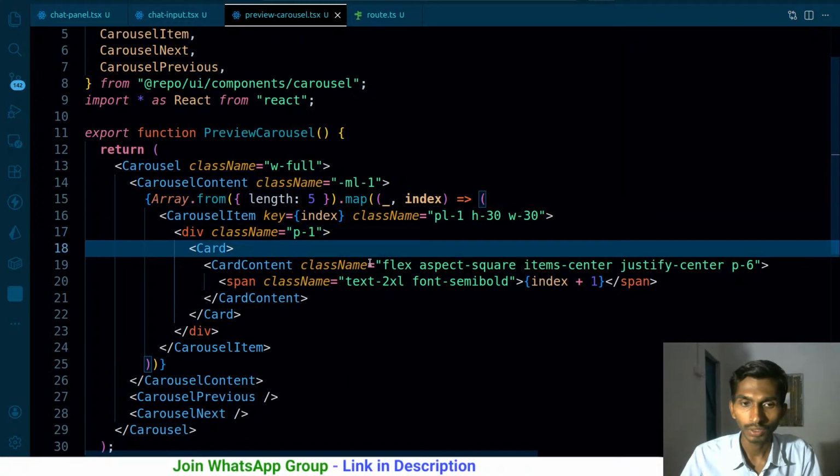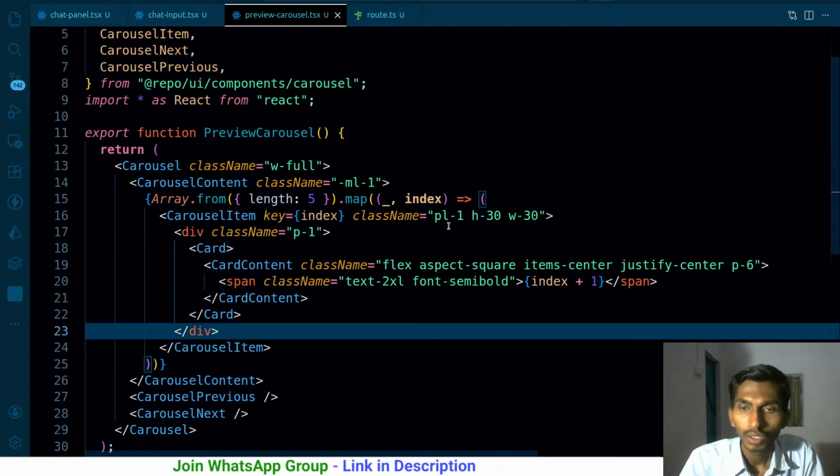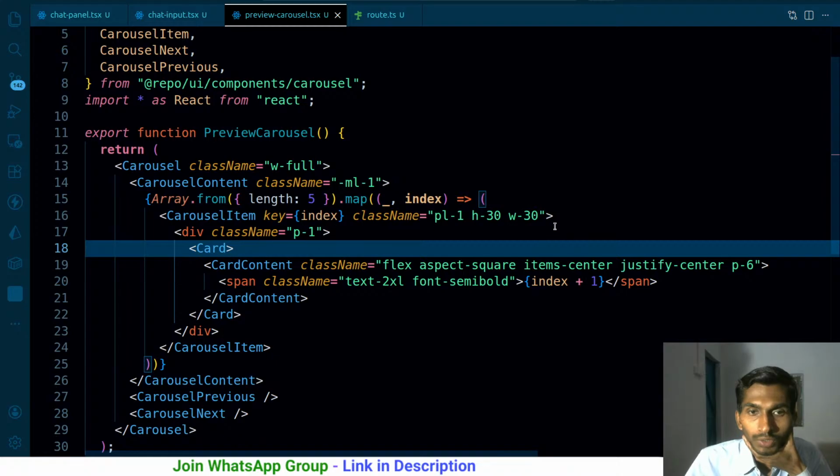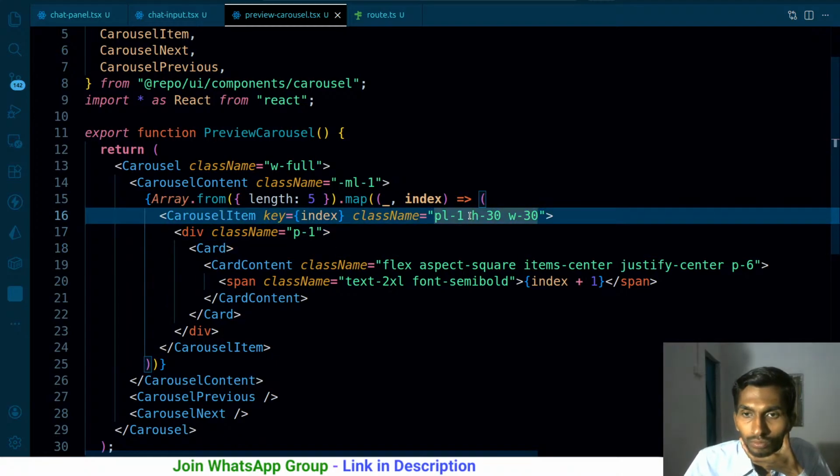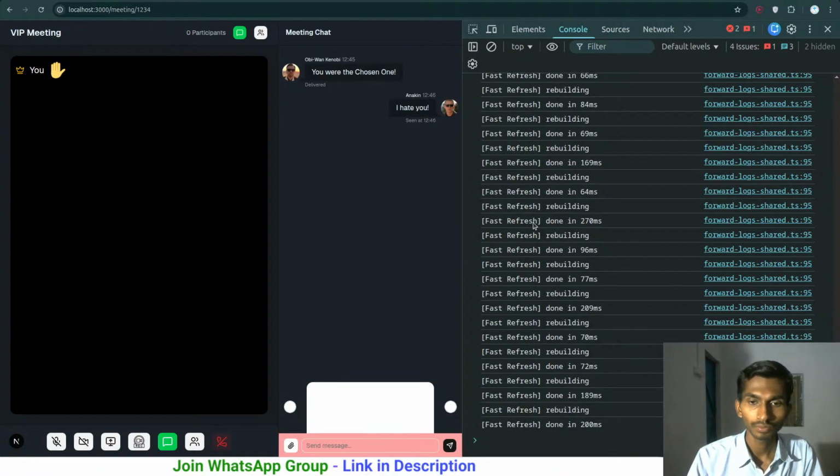How about the remaining things, the content that I have? Flex aspect square and items justify center. Okay, I'm not able to make it the way I want it to be. Size is gonna be 30.